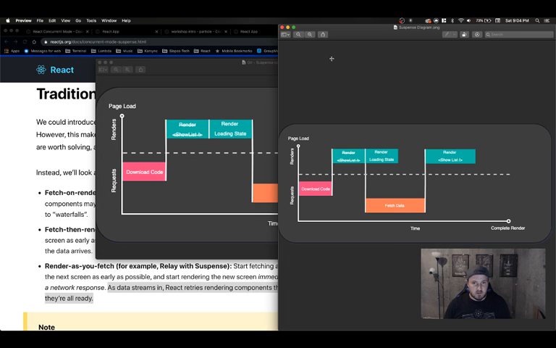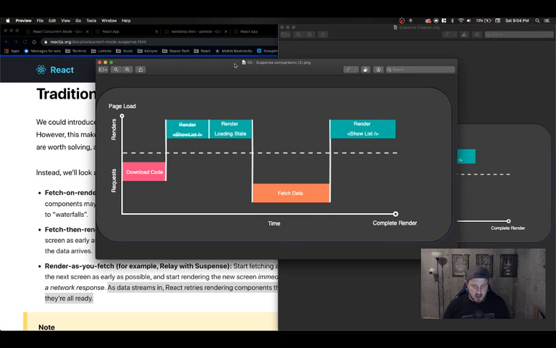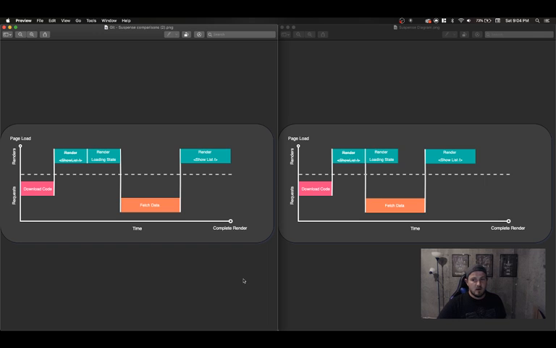So let's see if we can throw these up side by side here. Obviously this approach with Suspense and with concurrent mode makes a lot of sense, and up until now was impossible to achieve. You either had to render and then fetch data, or trade places with those, fetch data first and then render later.